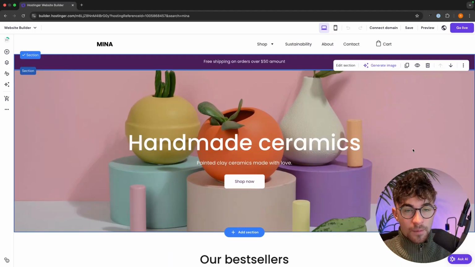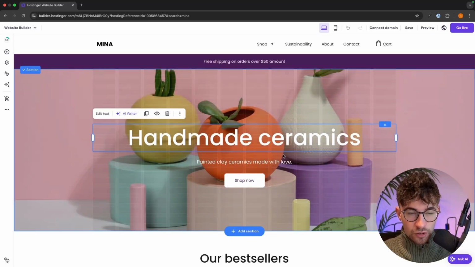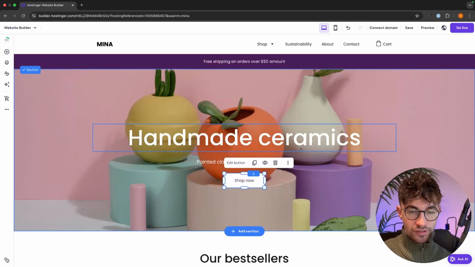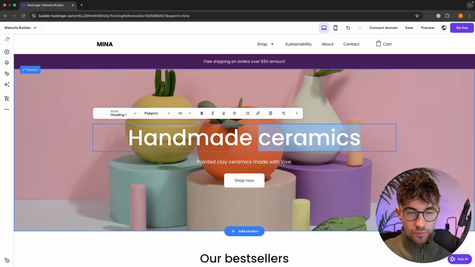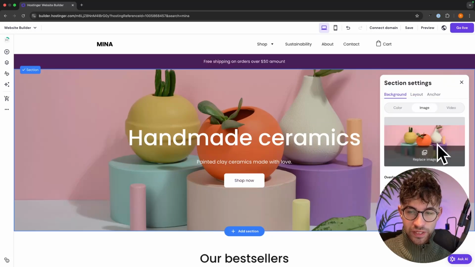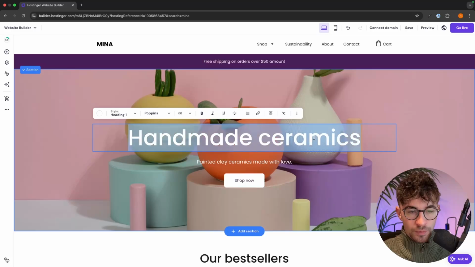The awesome thing about the Hostinger editor is that this is drag and drop. So anything on the website, we can click and drag around. With these buttons, we can click and drag these around. To change the text, we just double click in and then we can change the text right here. And then for any images or background images, we can simply click on edit section, and we can change them right here. So for this first piece of text right here, I'm going to double click into this.